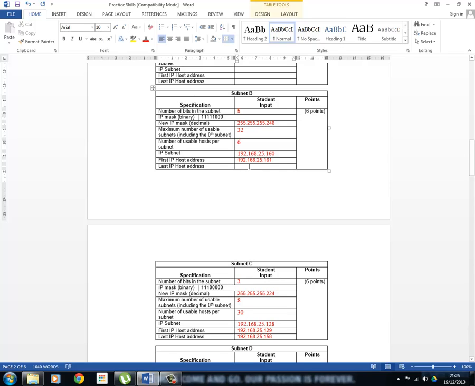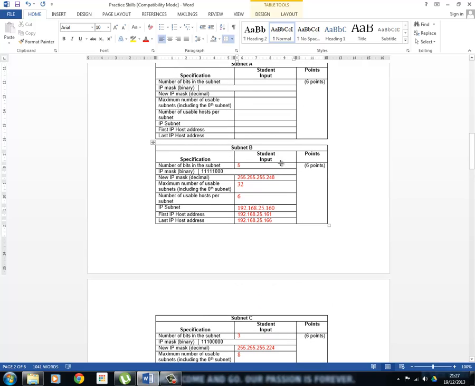Okay, and the last available? Well, if it's going up in 8s, we know the next network is going to be 168. So the last available IP address in the range is going to be 166, because the broadcast is going to be 167. Okay, so we know the next network is going to start at 168, so we can actually put that in here if we want.